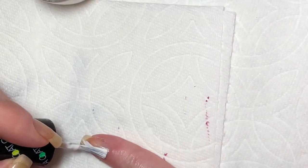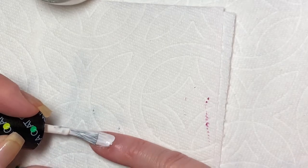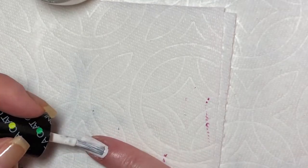Today I've got a collab with Moonbaby Nails, and the theme is Neon Holo Winter. I've already got my base coat on, and now I'm working on the base color, and it's Put a Coat On from OPI.